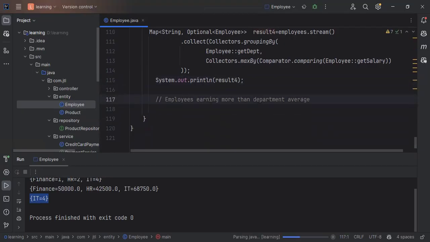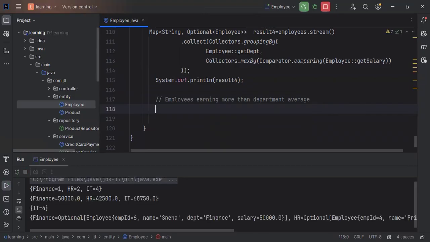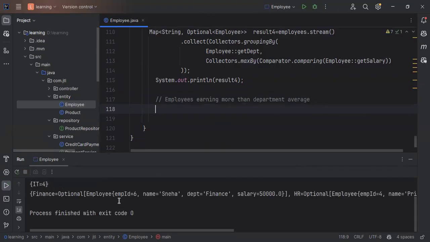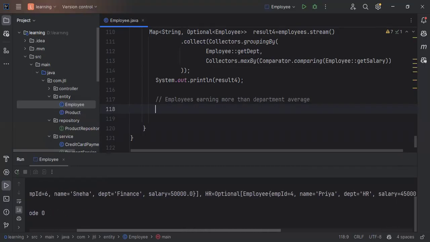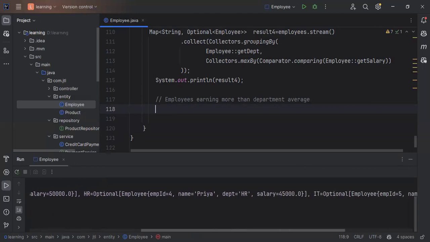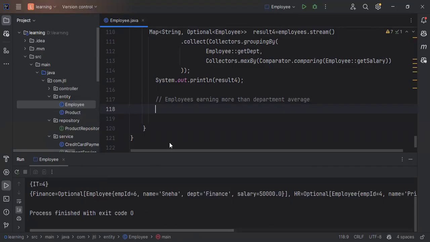So we do have the next question, employees earning more than the department average. Here, if we see, we got the department with highest salary. Finance we have Neha, HR we have Priya, and IT we have Ankit.